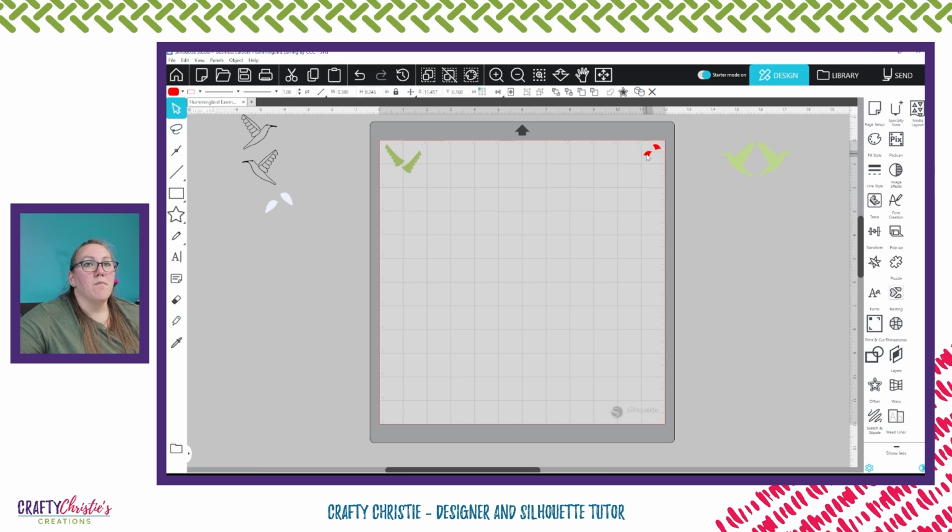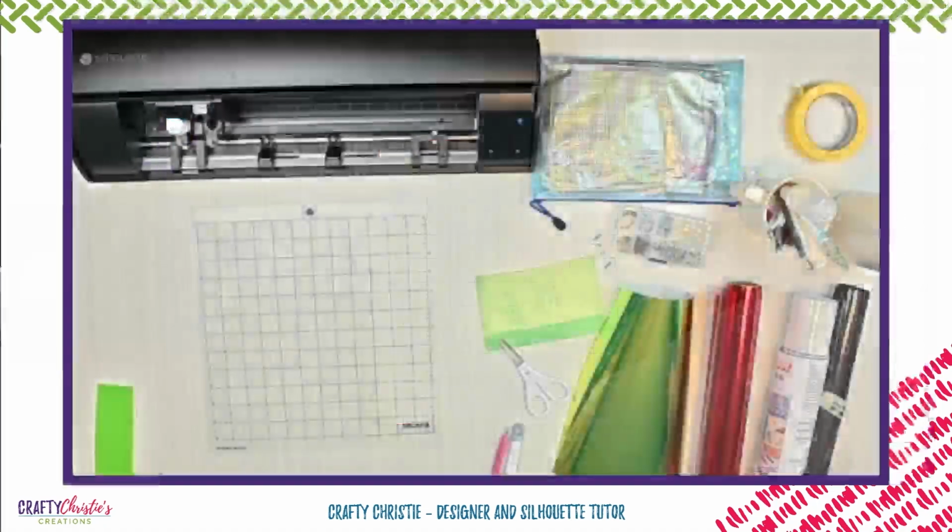And again, same thing, I'm not going to worry about mirroring both of them because of the way we're doing it. And then we're just going to cut a 1x1 section of that. And then at the bottom, I'm going to go ahead and cut out my glitter HTV. So we'll do a 1x2 section for that. And then let's see if we can get these guys down here. We can get all of it cut in one go. I love doing that. So I'm just going to use this as a guide here, and we can get everything cut out.